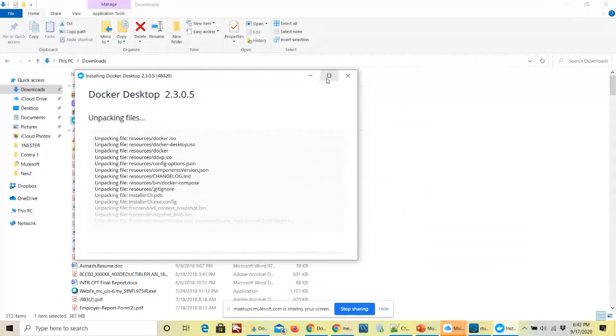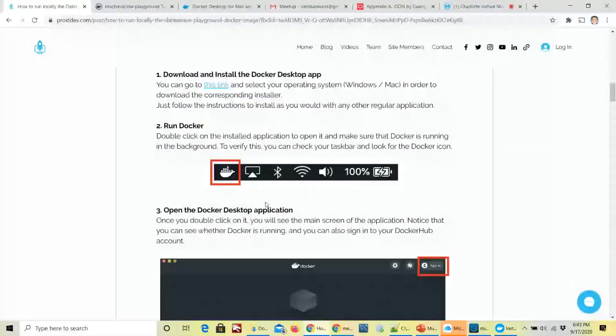Once you have Docker installed, the next step would be pulling the image which we are going to use in Docker. Once Docker is installed, in your tray section here you should see that it's up and running. I think I can see it in my tray right now, so it means that it's still getting installed. Once it is installed, you can see a status saying that Docker is up and running.